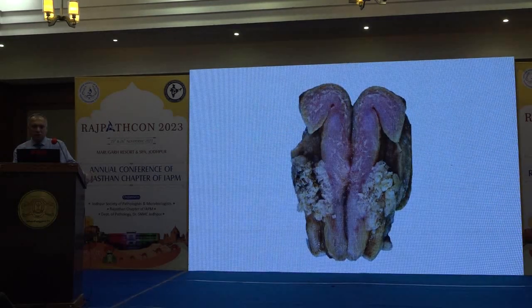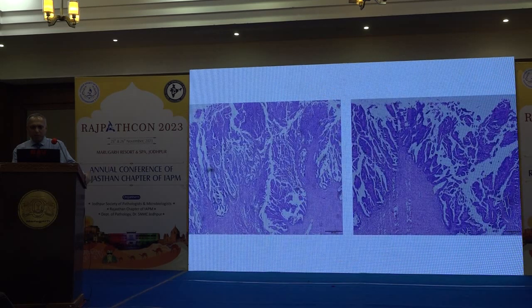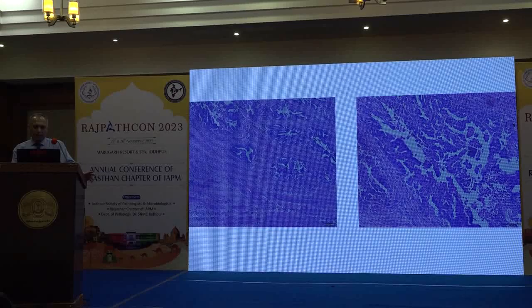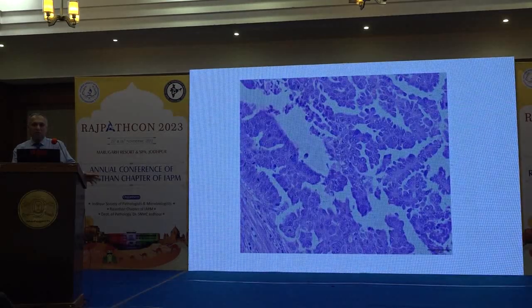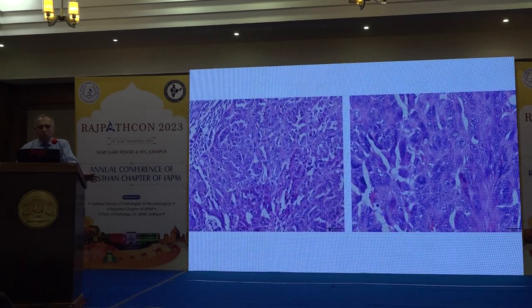This is a 65-year-old woman. You can see not a very enlarged uterus, commensurate with the age, but also a very papillary kind of tumor with predominantly papillary and glandular architecture. The nuclear features are very high grade. Now these are distinctive nuclear features which, when you see, you should suspect a serous carcinoma.